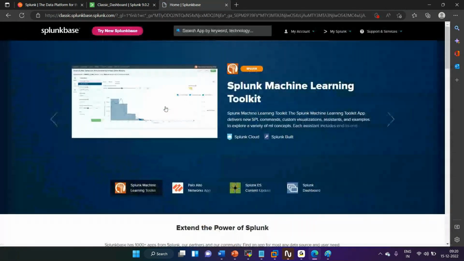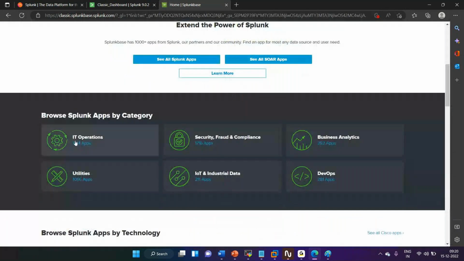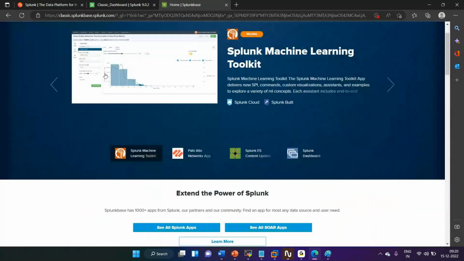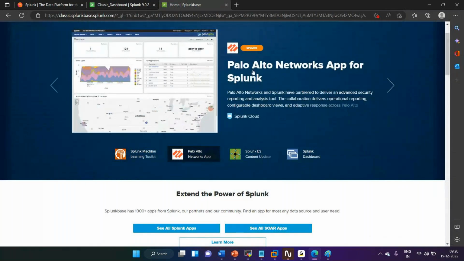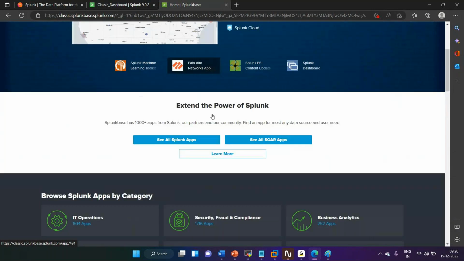Let's assume I want to integrate a third-party application. There will be something like a network app, and the dashboard is readily available for that. If I install this in my Splunk, it will be able to get the data from this particular device.